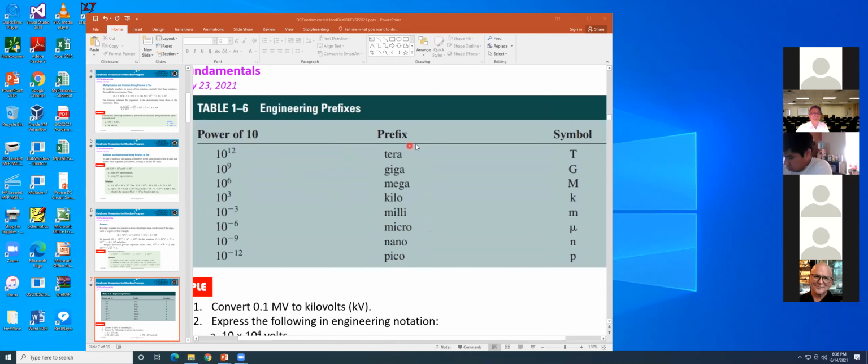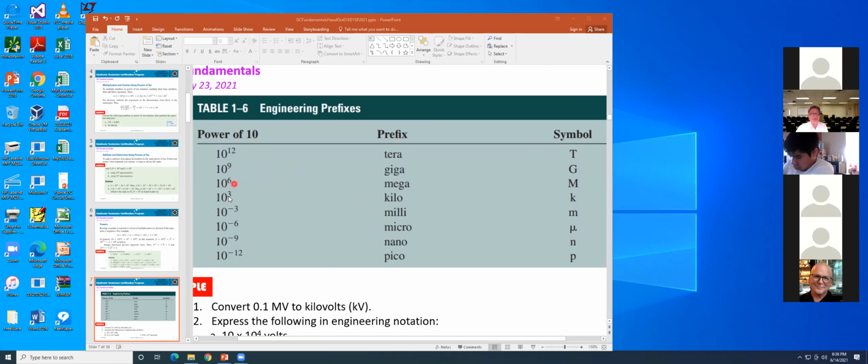Okay, basically 10 power 12. They call a tera, symbol capital T. Power of 9, giga, capital G. That's why when you are going to buy the computer, they can ask you how much memory you want. You can say 4 gigabyte, okay? That means giga will be equivalent to 10 power of 9, okay? And by mean 8 bit, they can multiply to see how many bit total.